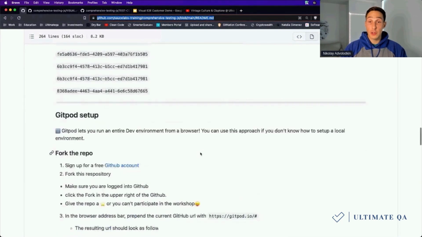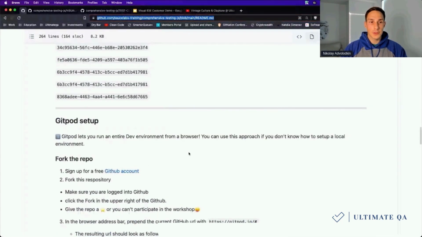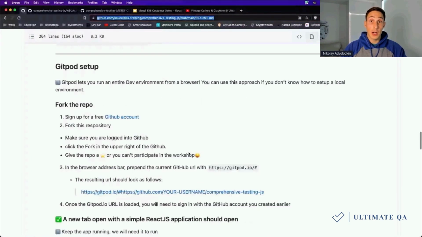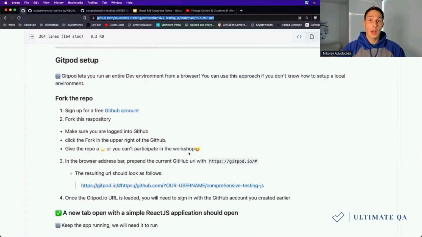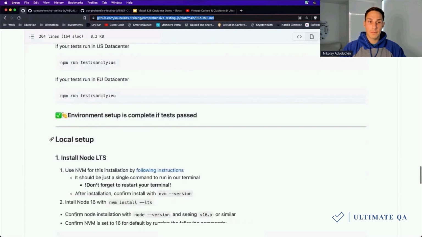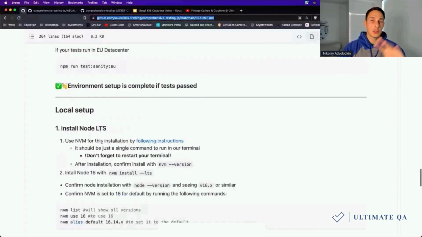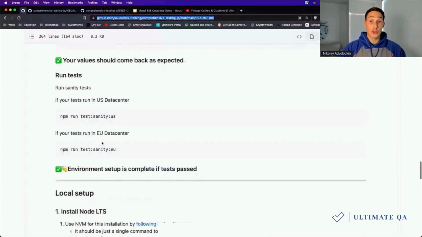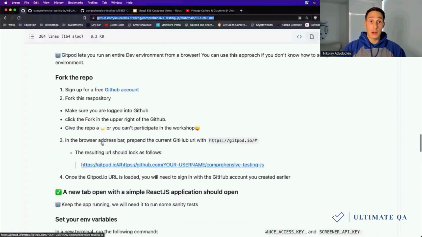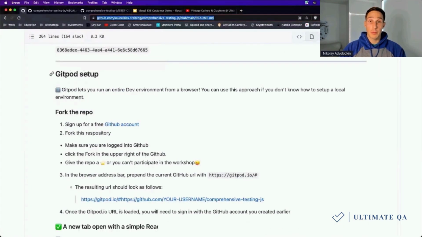There are really two ways to get set up, but the easiest for 99% of us, unless you're very comfortable with your JavaScript environment and you have Node installed, you have NVM installed, if you know what that means, then you can definitely do local development. Those instructions are down here. If you want to do local development, you totally can. But the problem there, of course, is we deal with environmental issues, access issues, and all of that. So for most of us, we'll be doing coding through Gitpod, which will basically be an environment in the browser.